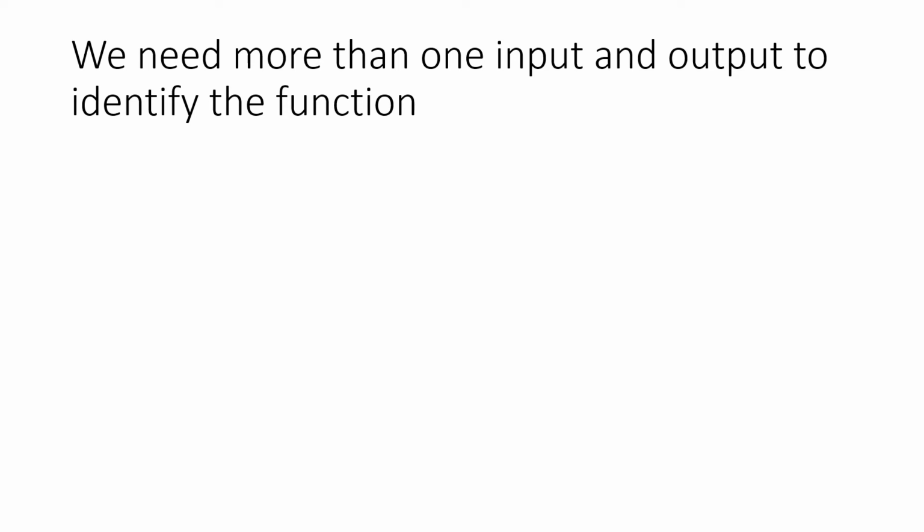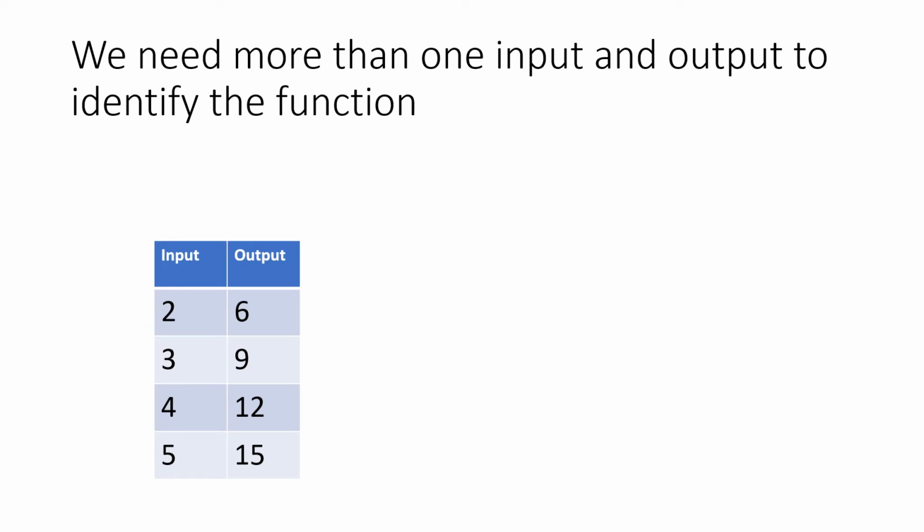Often we're given a table with inputs and outputs, such as this, and we can also be given the function over that table. Now we can write it plainly by saying multiplied by 3. You'll notice that all of the inputs are multiplied by 3 to get the output. Or we can use proper function notation, which you don't need to worry about too much at the moment, but it would look like this, where a function of x, which is any number, remember, variable, is equal to 3 times that variable.